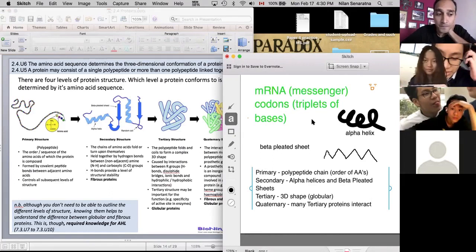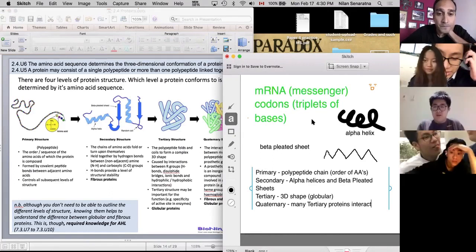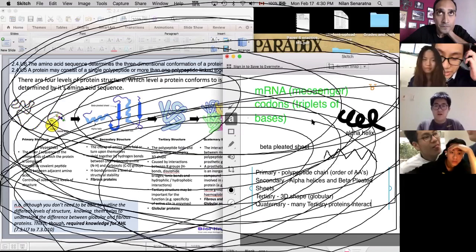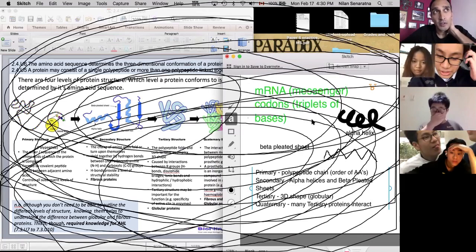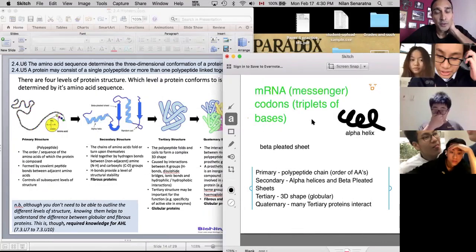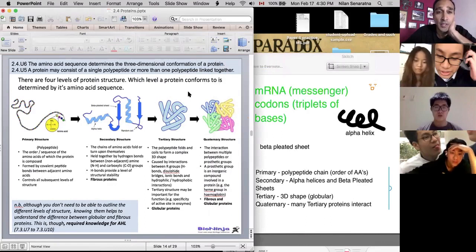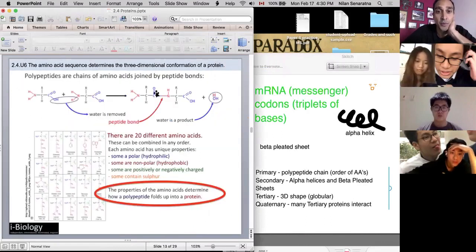For any bond between atoms, do you just call it a covalent bond? As far as what we've learned, yes, most of the bonds we've learned are covalent, but you should know the specific names. For example, for proteins, it's a peptide bond. Sugars are what?